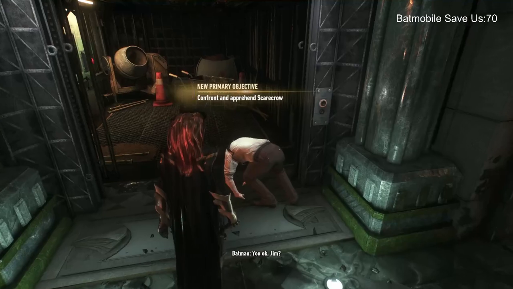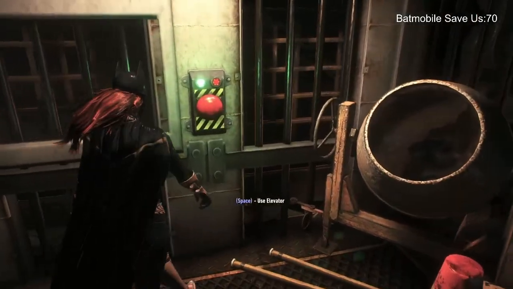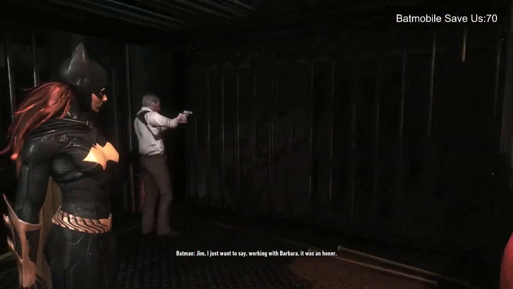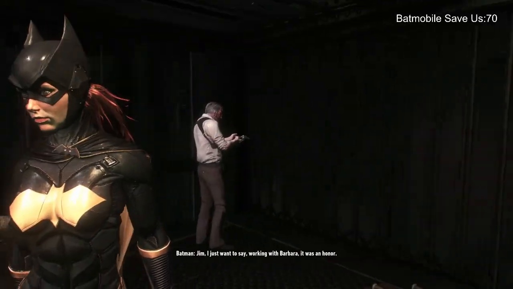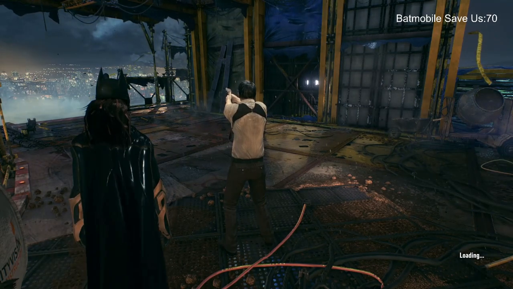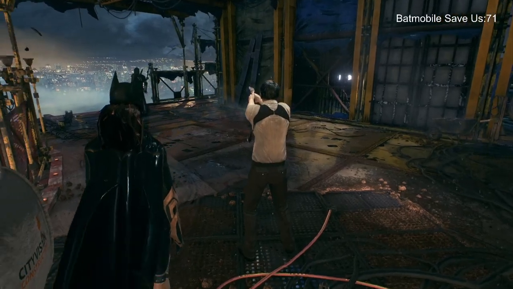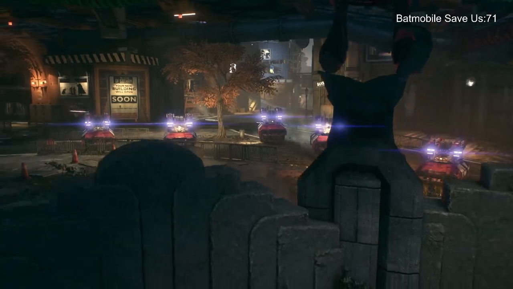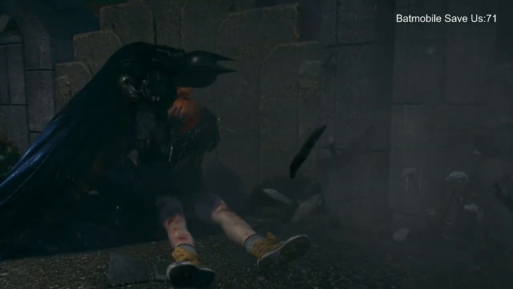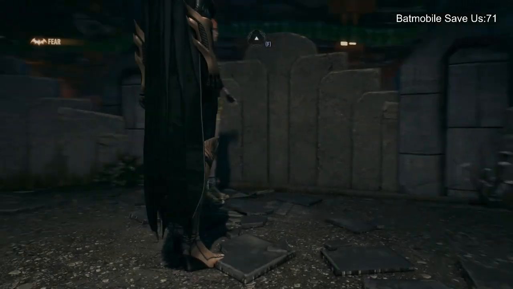Hey, Gordon. You okay, Jim? I've been worse. No joke, two of those guys would be harder than the entire Arkham Knight boss fight. I can't look at you, in case you notice I'm your daughter. I just want to say, working with Barbara. Oh, does this not work as Barbara? You know, that kind of makes sense. Your dad is right there. Hold on. Oh.